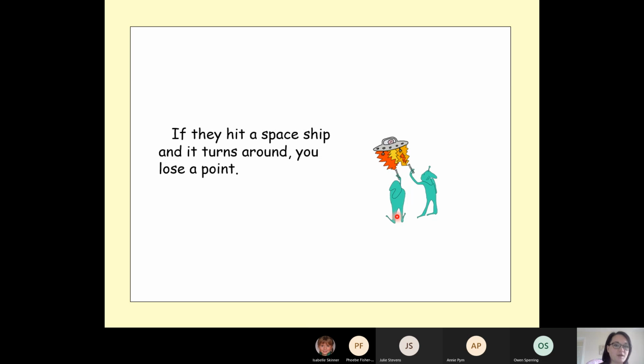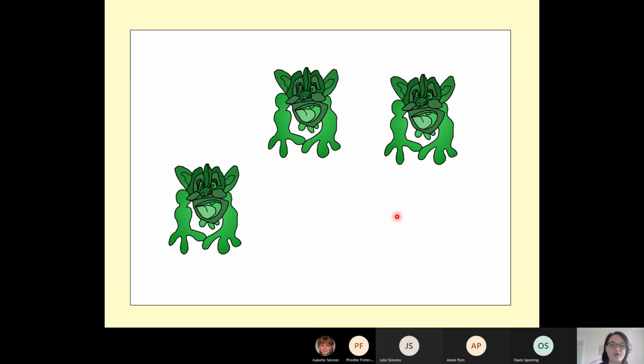Okay? So here are 3 gremlins. You need to grab yourself an imaginary ball. So an imaginary ball, not a real ball. Do not throw a real ball at your screen. So pick up an imaginary ball and you're going to pretend to throw it at the screen. Be careful not to hit your screen though.